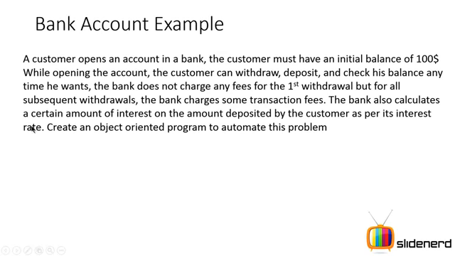The bank also calculates a certain amount of interest on the amount deposited by the customer. Now remember, it just calculates the interest. For simplicity's sake, we are not gonna take time into consideration, otherwise this is gonna be a totally complex problem, because then you'll have to determine exactly when the customer created the account, what date it was, and then you'll have to figure out how the bank is gonna add interest, whether it's a yearly basis, half yearly basis, or stuff like that, and that is going to make the problem way too complicated. So we are going to simply calculate the interest on whatever amount is present for a duration of 1 year and just give the user a kind of an idea about how much interest he can get on his deposit.